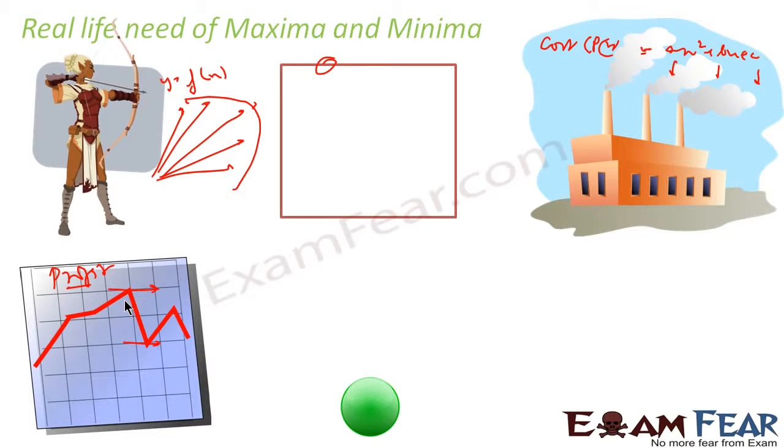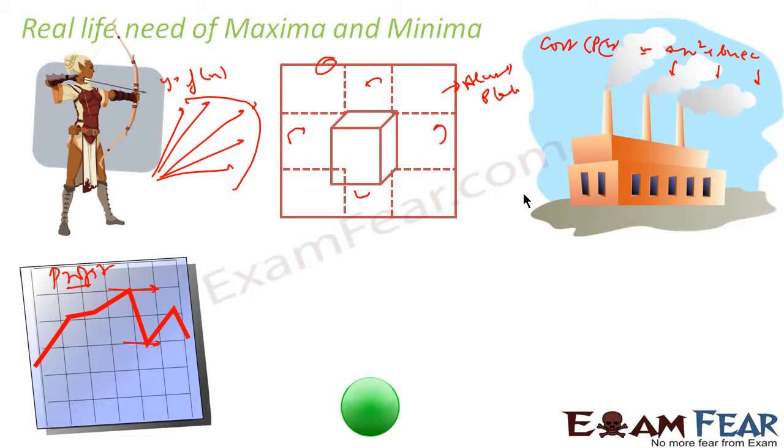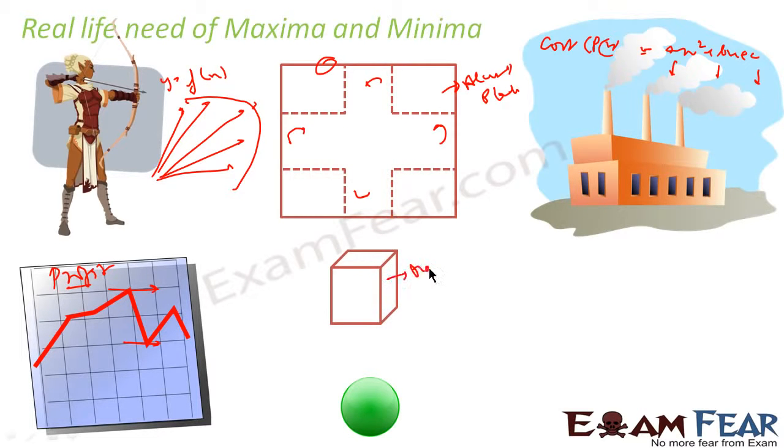You have this square shape, let's suppose square or rectangle shape aluminum plate, right? And now with this you want to make a cuboid or cube. So you can cut this in this fashion, and then you can fold this guy. If you take this guy up, this guy up, this guy up, this guy up, this anyway vacant. So what you get is this kind of figure, right? So here also we can use maxima and minima if you want to find the maximum volume of the cuboid or the maximum surface area. Those kind of stuff we can use maxima and minima. So a lot of places in our real life we can use maxima and minima actually.